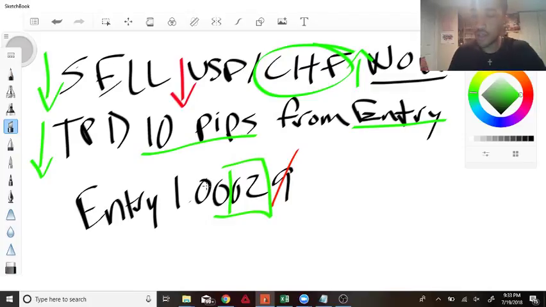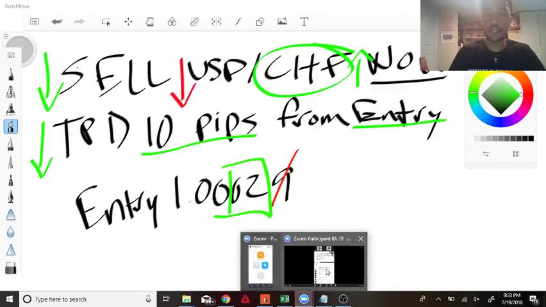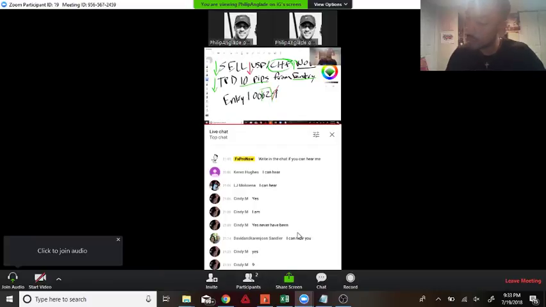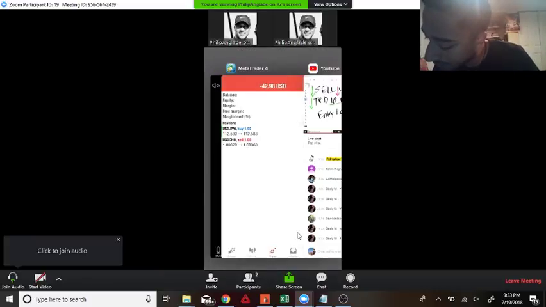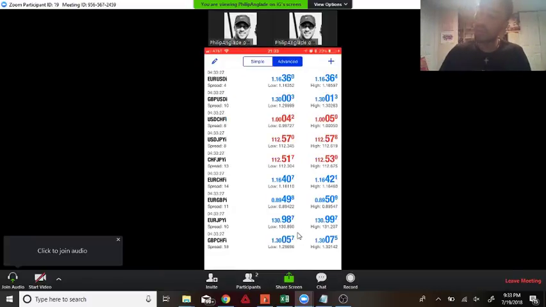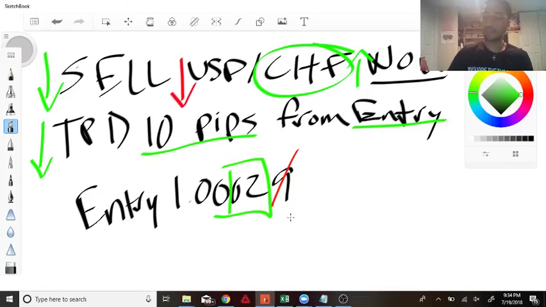What's another way to see the single digit pips or 10 digit pips without having to figure it out? When you go to quotes and make sure you're on the advanced part, you'll see the small numbers and the bigger numbers. The small number all the way to the right is one we don't really pay attention to, and the bigger numbers in the middle are the single digit pip and the 10 digit pip. That makes it very simple.